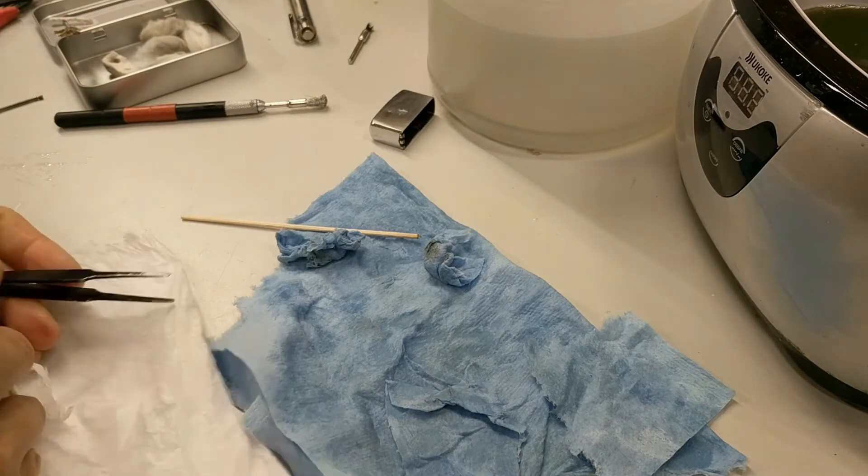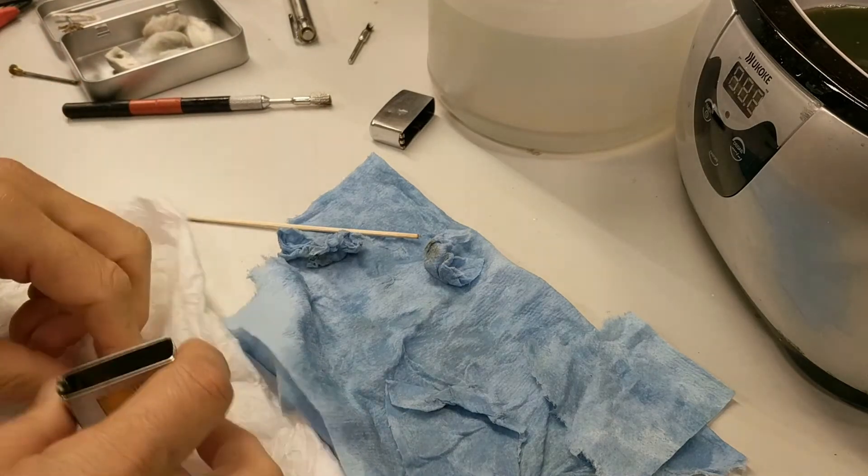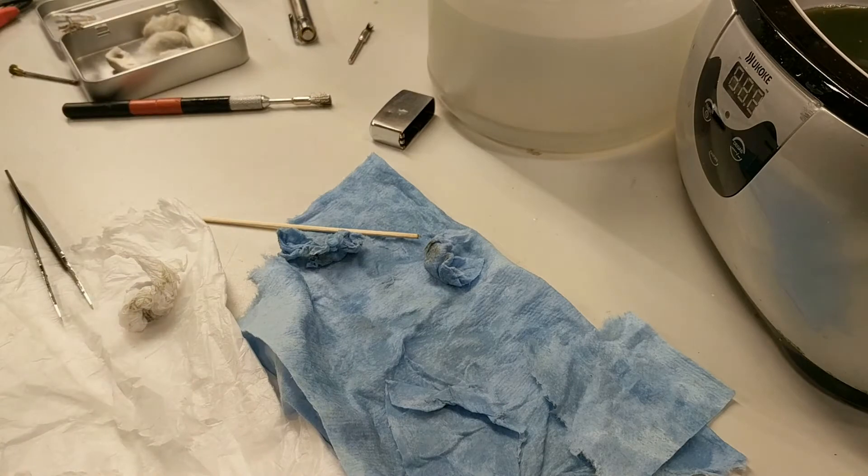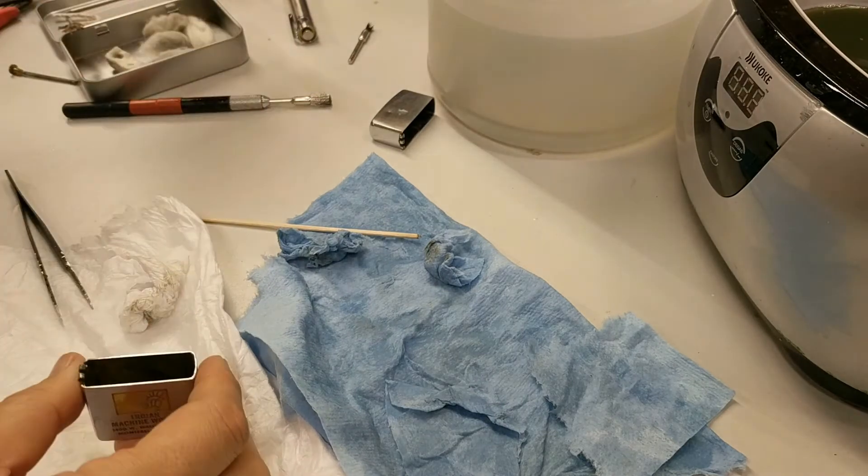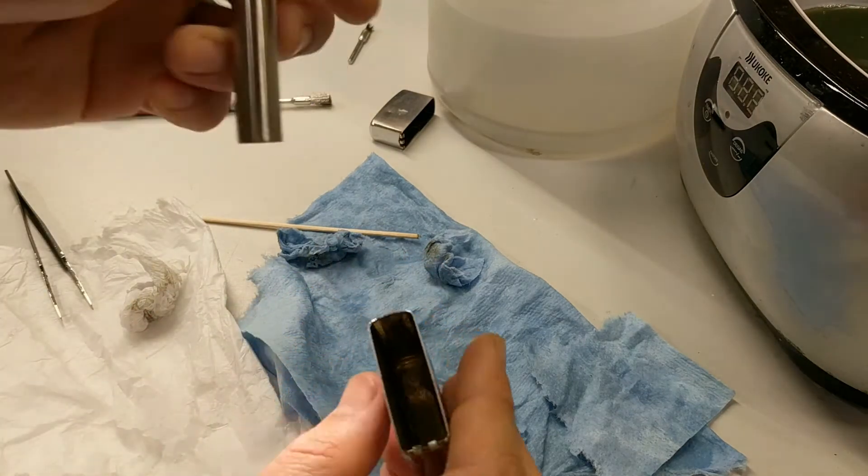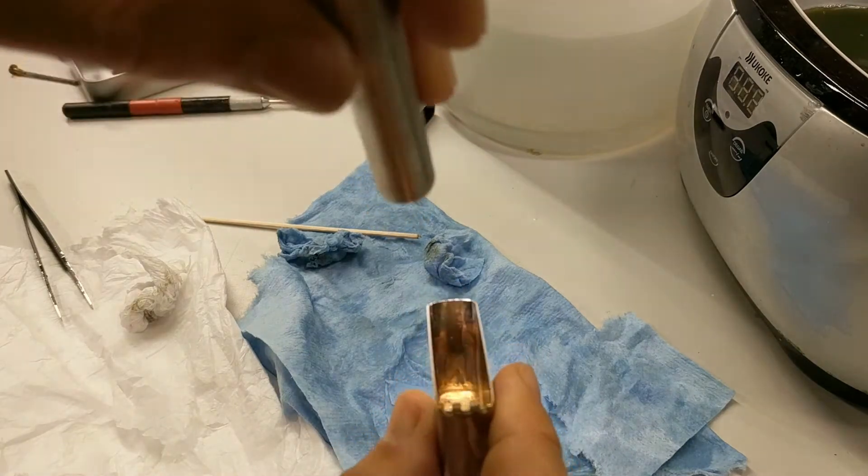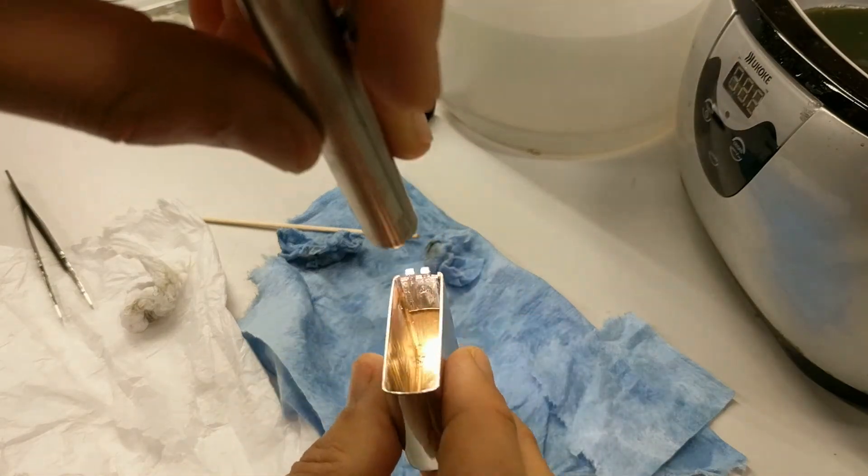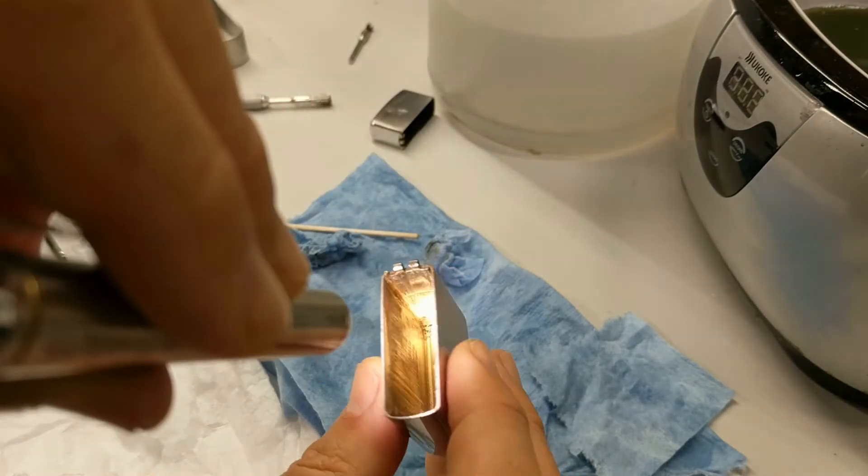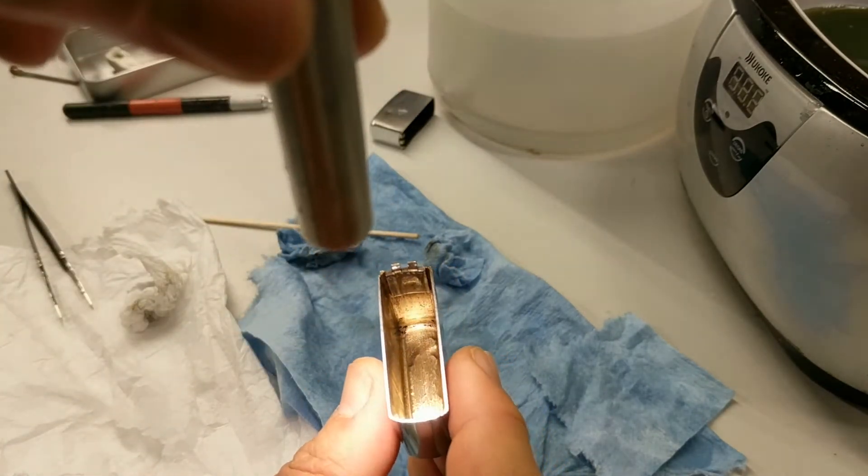Just drying out the inside now to take a look at it. Again, just gentle scrubbing, you don't want to go too hard. You don't want to try to overdo it right from the start. And so here's the final look inside the case. You can still see a little bit of residue inside but you know that's more than good enough. It's nice and clean for the most part without being too harsh.